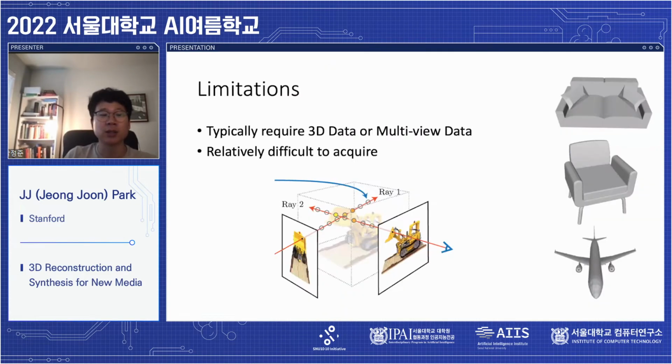So far, I talked about DeepSDF and some extensions of these works, using neural implicit representations. But these works mostly rely on 3D supervision. So DeepSDF, for example, relied on the ground truth 3D data from ShapeNet, or NeRF relied on multi-view data, meaning that you need to take multiple snapshots of a scene from different perspectives. However, these 3D or multi-view data are relatively difficult to acquire. And the number of data points that already exist in the world for these 3D and multi-view data are relatively sparse and small.